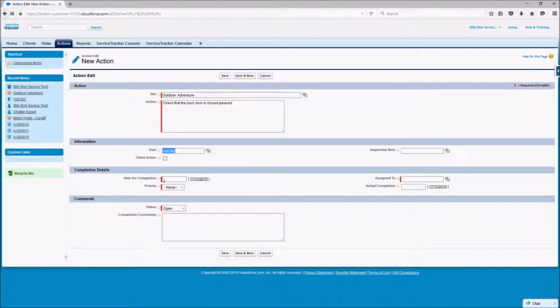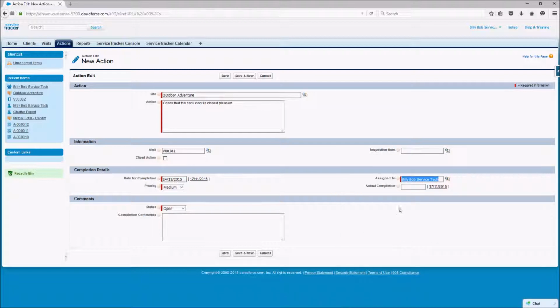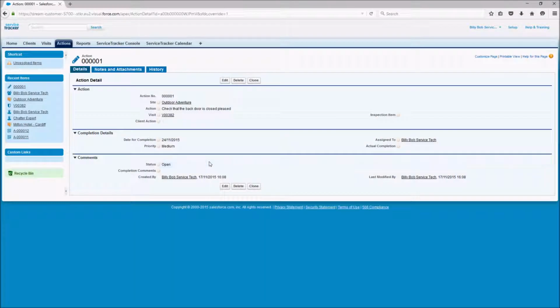So you can also set a date for completion. So if they haven't done it yet, we can leave it there, but set the date the action needs to be complete by. So in this instance, let's say it needs to be complete by a week's time, and we can set a priority, so it's just a medium priority, and we are going to assign it to the person the action needs to be assigned to. So Billy Bob. There you go, and we'll leave the action completion date. Status is open, and we'll let them do it, and then you simply press save. So that's now created our action. Okay, so we've got the action there.